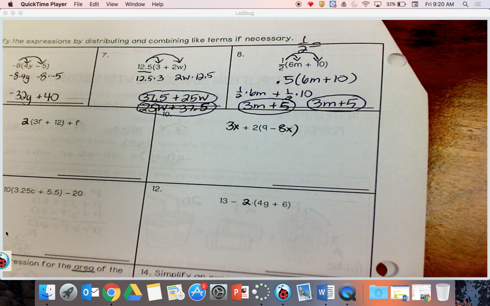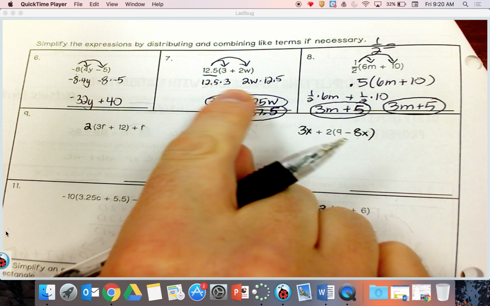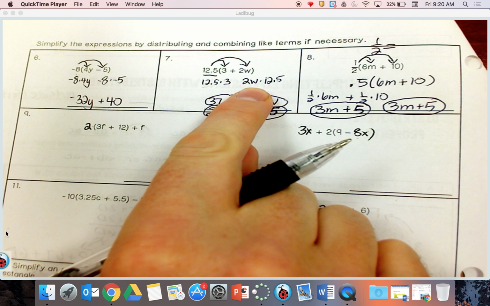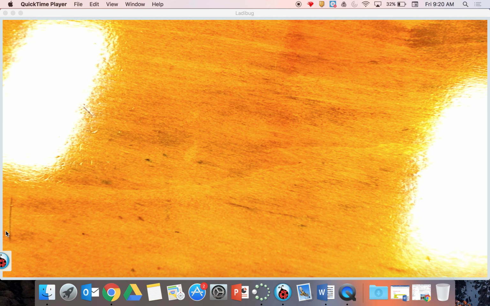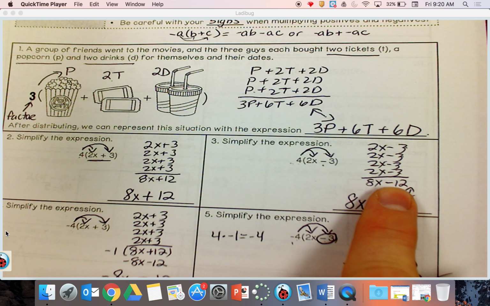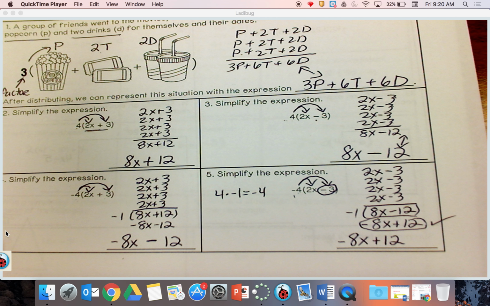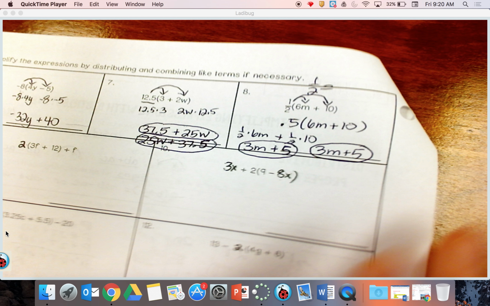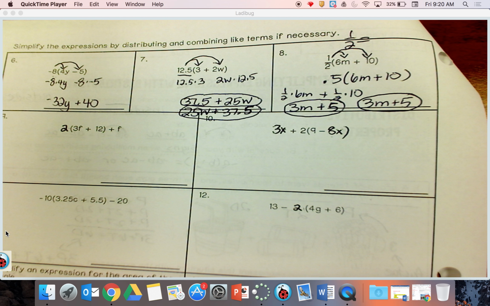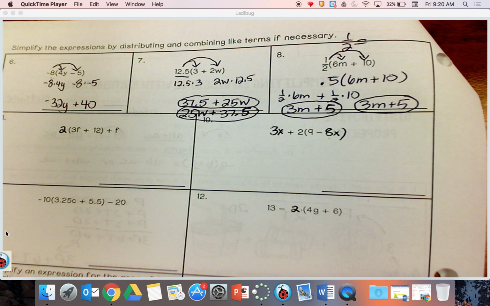The big key here is either show your work, and the other big key is, if you get frustrated, check it. So you can check some of these, and you can also show your work. Okay, it's very simple and you can get frustrated with these because it's so easy. But be careful of your signs is the next thing. This is all because it's positive, positive, positive, positive there.